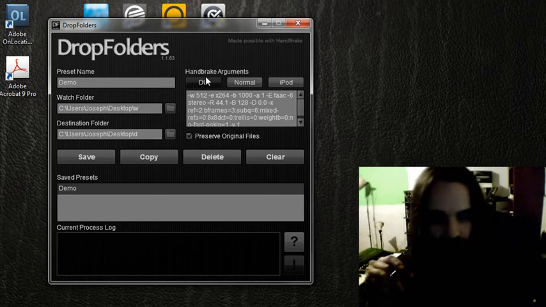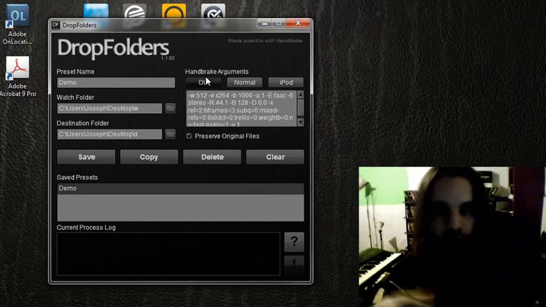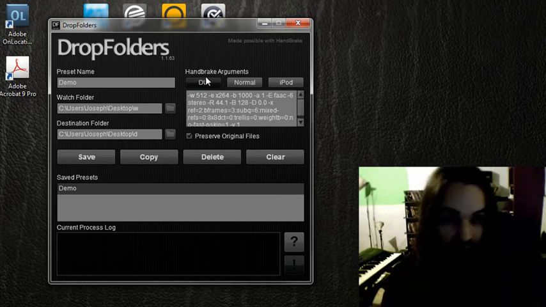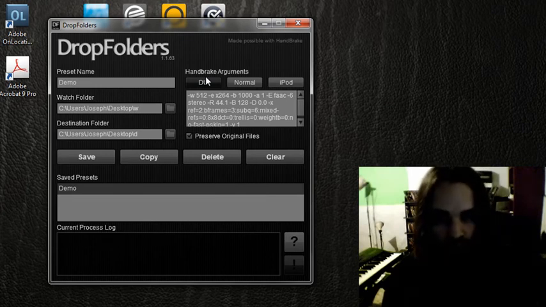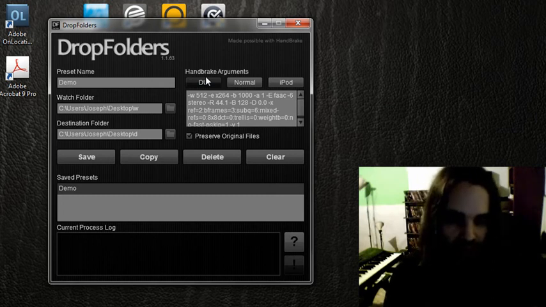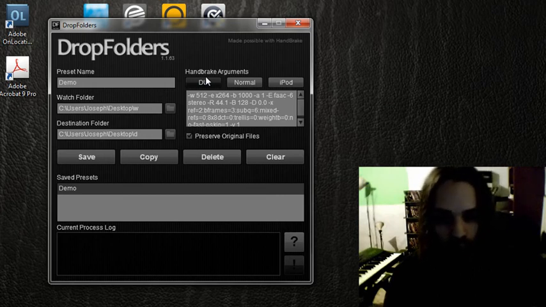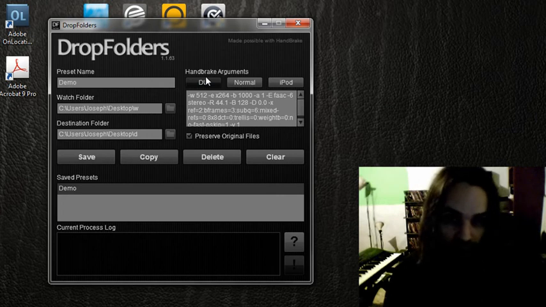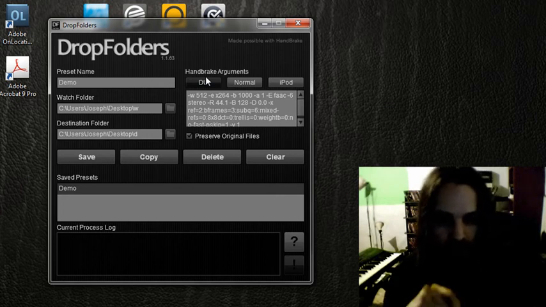Something else that's new is that previous to this, the queue of videos would be saved to the user account as they're being processed on the machine. And this was problematic for people using external drives, using very large files. So what we've done is we've actually created the video queue as a subfolder of the watch folder. So the watch folder could potentially have two subfolders in it, one for the video queue and one for original files after everything's been processed.